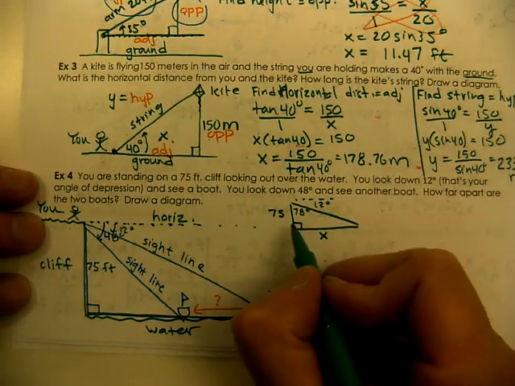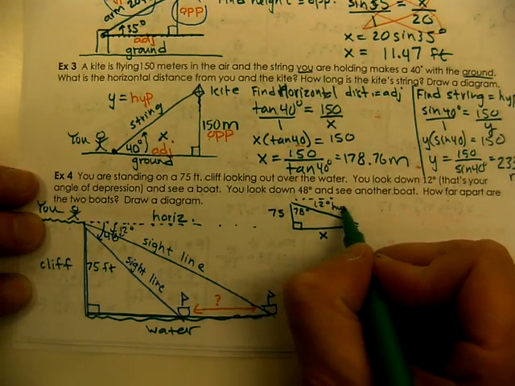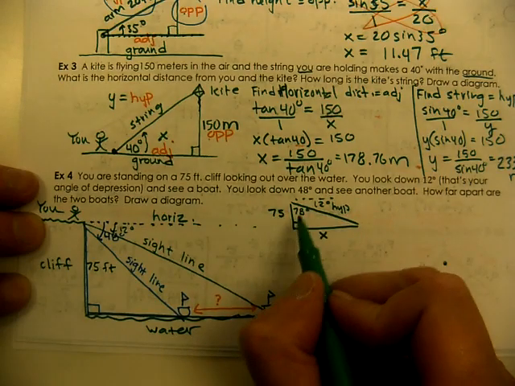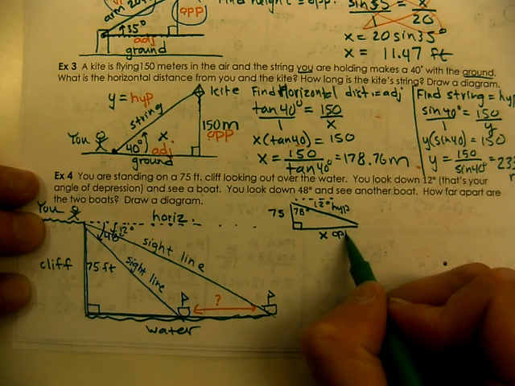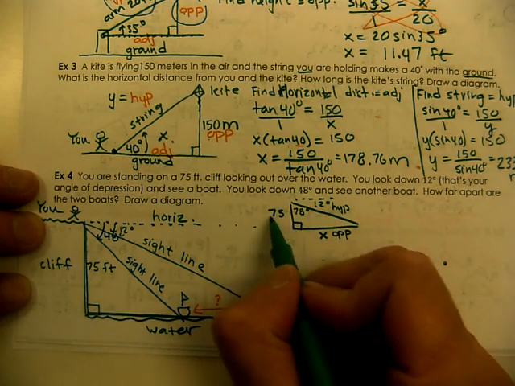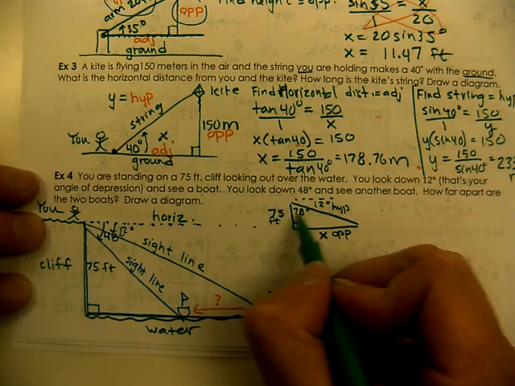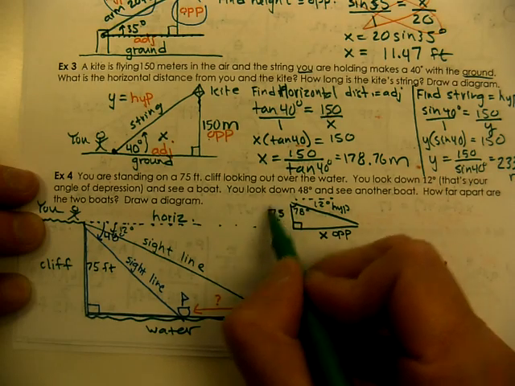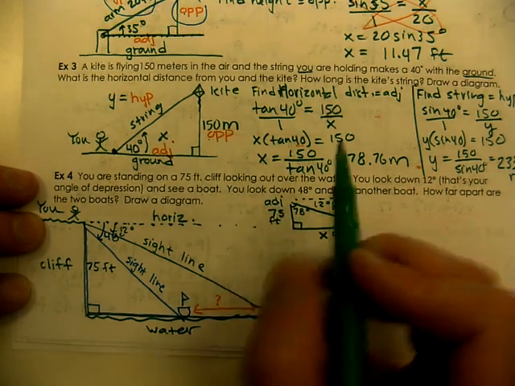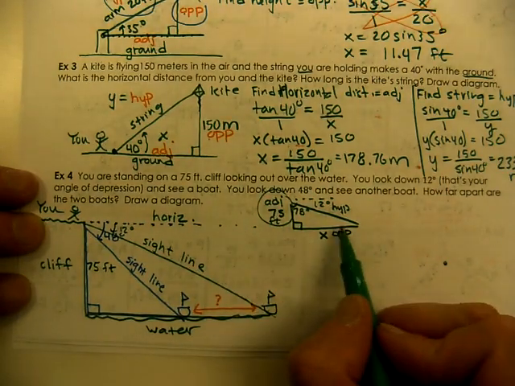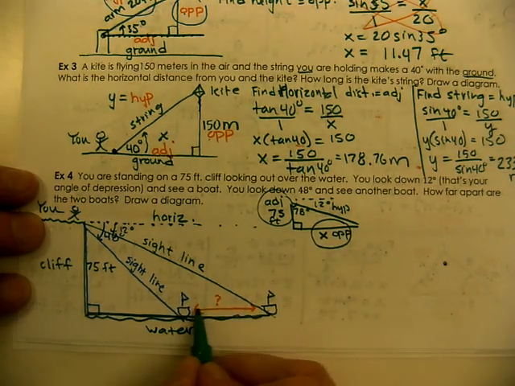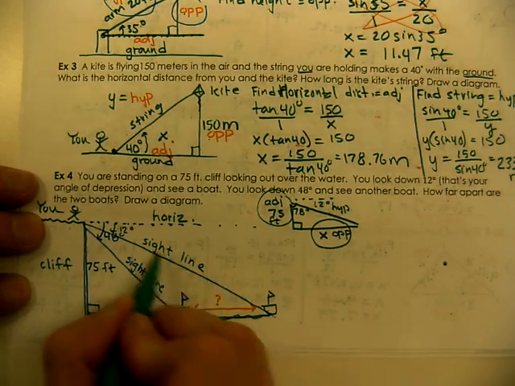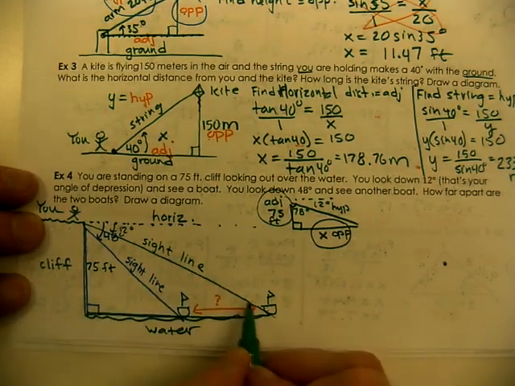So let's label the sides. Opposite the right angle is the hypotenuse. That's my line of sight. Opposite the 78-degree angle is the water line. That's the opposite. And then the 75 feet that you see right here is touching the 78-degree angle, so that's my adjacent leg. We have to use the 75 feet, and we're trying to find the bottom edge. Why? Because we're trying to find the distance between the boats, which is on the horizontal side of the triangle. It has nothing to do with the slanted sight line of the triangle.